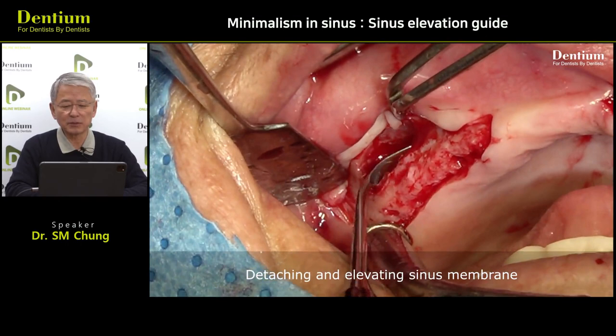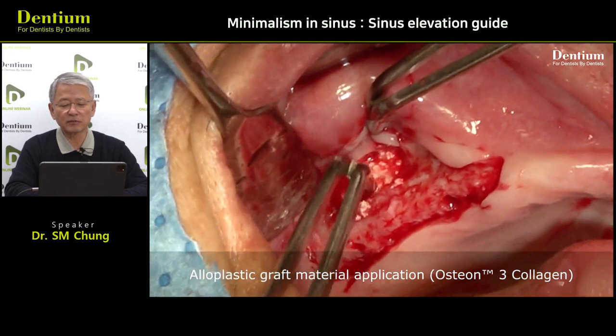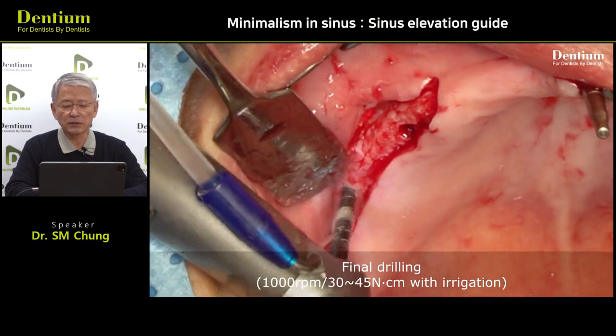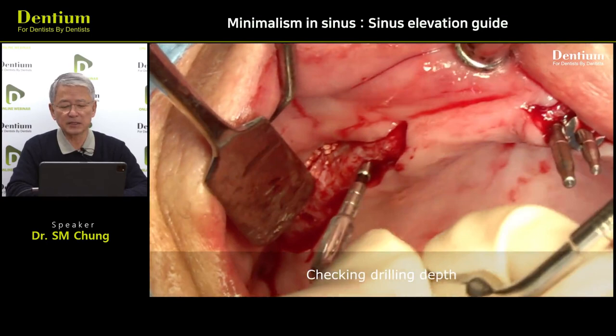And also about the bone graft material, before we grafted particulate bone, but nowadays with Osteon 3 collagen, which is a particulate bone combined with the collagen membrane, it is very convenient to use. And with Osteon 3 collagen, the volume is maintained after the sinus augmentation, and it is good enough for the bone formation inside the sinus.